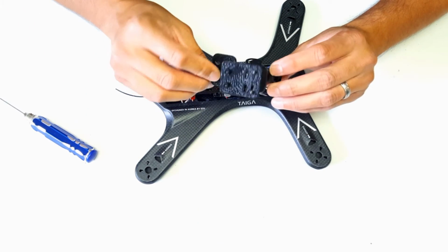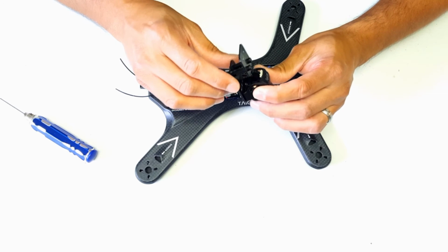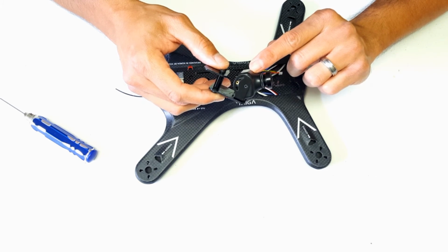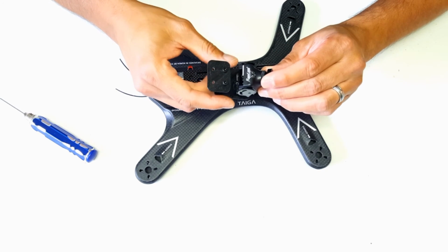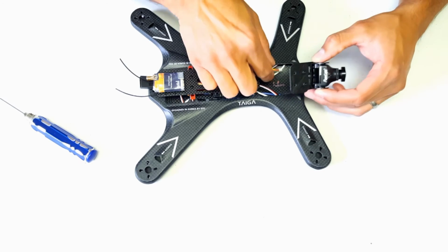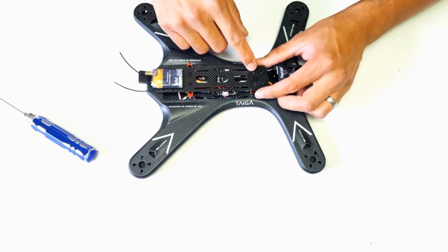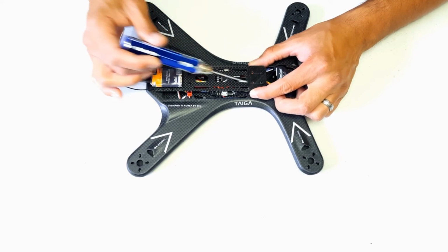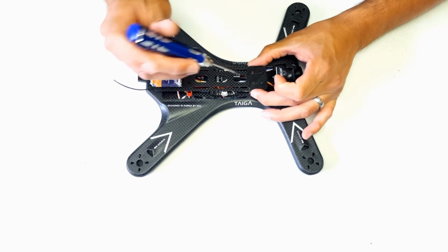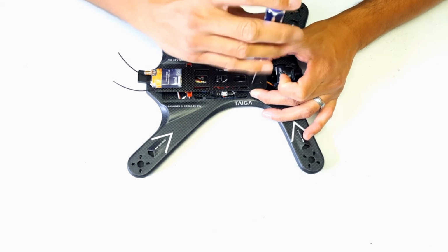And this camera mount was designed by one of my teammates. He goes by the name of Godfather, and it lets you use an HS1177 style camera. Here I'm using a RunCam Eagle 2 Plus with the Iron 300. So we'll fish through the connection there. And this lines up with the stock screw holes here. You could use the stock screws or some screws that are slightly longer. There should be plenty in the kit.